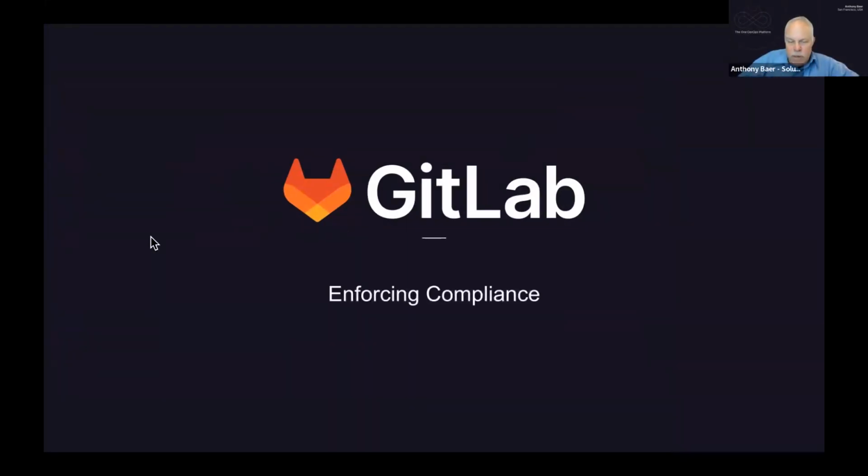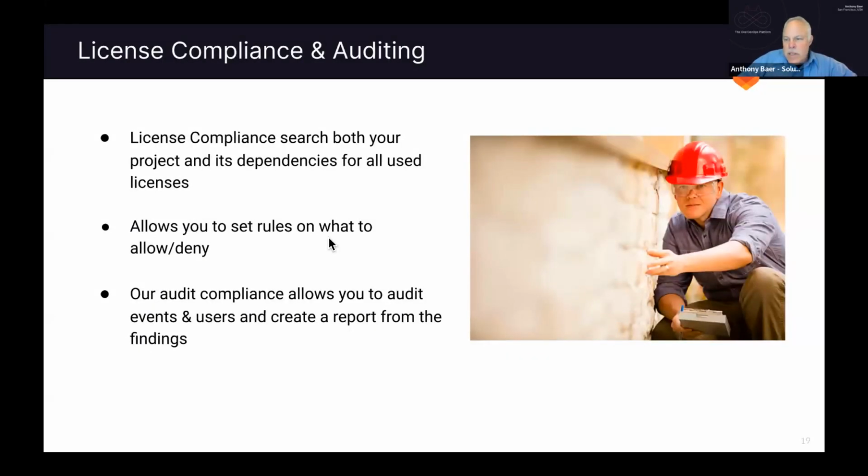So let's talk a little bit about enforcing compliance within our DevSecOps process. Getting back to the analogy that Francis was painting before in terms of house building, living here in San Francisco, as you can imagine, every once in a while we get earthquakes. So we need to ensure that the houses we build comply with different standards within our state regulations, such as Title 24 and earthquake standards, so that buildings can withstand those types of issues. You want to live in a house that's compliant, if you will.